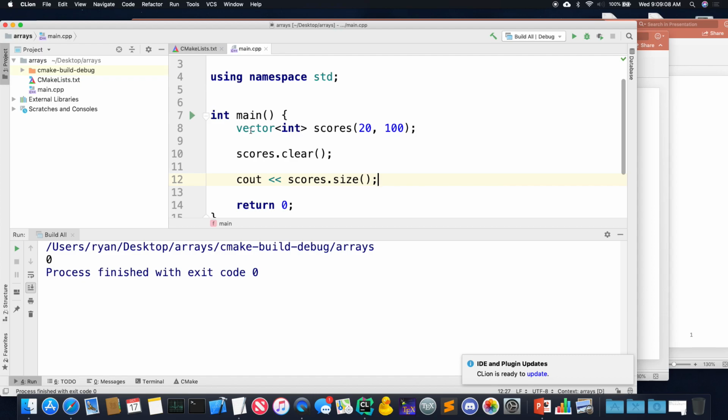A vector has, on the inner part of it, a native array inside. So when I call clear here, does the internal representation of the array have to free up the inner array? Does it have to do that? No, it doesn't have to. It could just lie and tell me, yeah, there are 0 things in here.